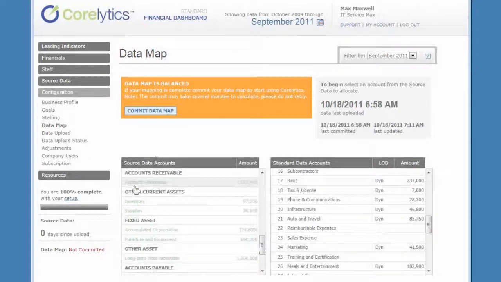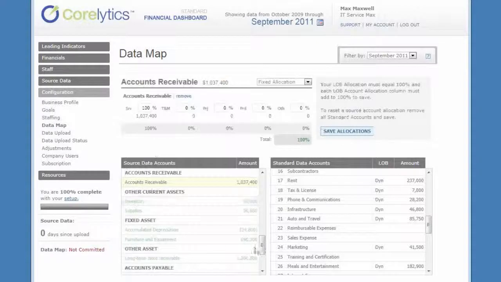In the balance sheet area, our data model does need a line of business for each account, but in general terms, for example, for accounts receivable, if you knew how much of your receivables came from managed service customers versus time and materials customers, that's really not an important piece of information. Financially, what you really care about is are those receivables collectible.